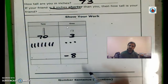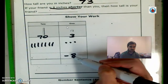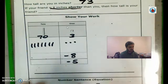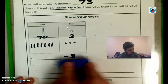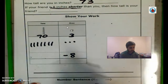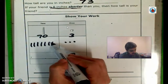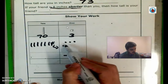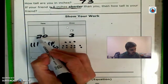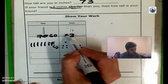Now, this is a little bit more challenging because we don't have enough ones to take the 8 from. We could use negative numbers. That would be negative 5, but you're not in middle school yet, so we're not doing that yet. What we can do, though, is regroup one of these 10s and make it into 10 ones. So I'm going to cancel this out, draw an arrow, 1, 2, 3, 4, 5, 6, 7, 8, 9, 10. So now, instead of having 70, I have 60, and over here I have 13.